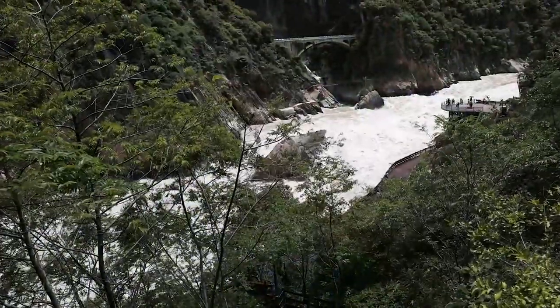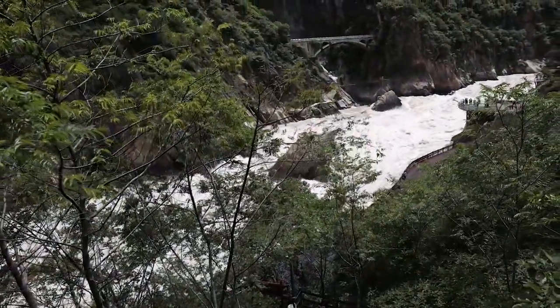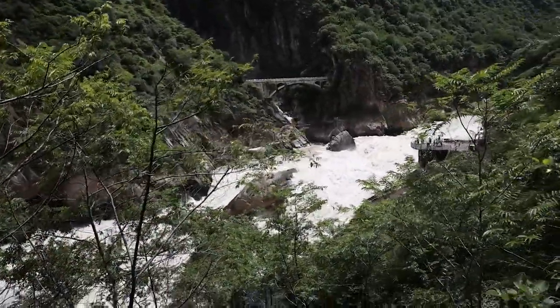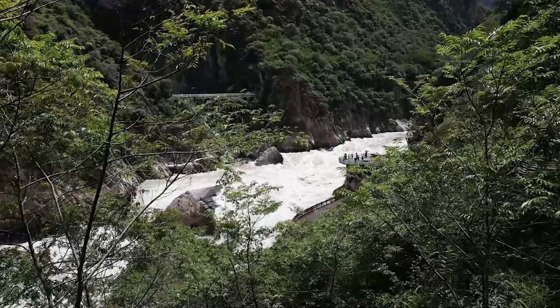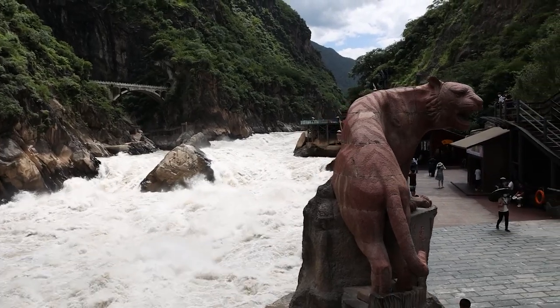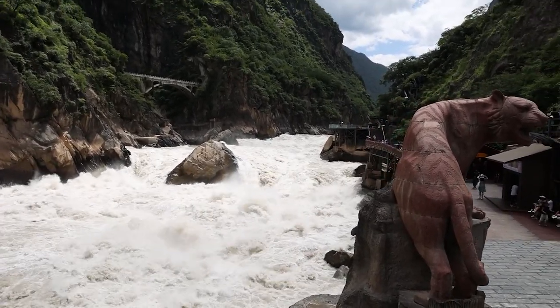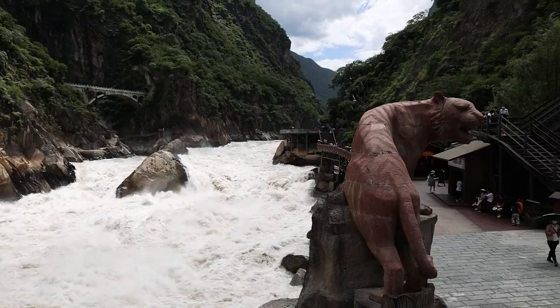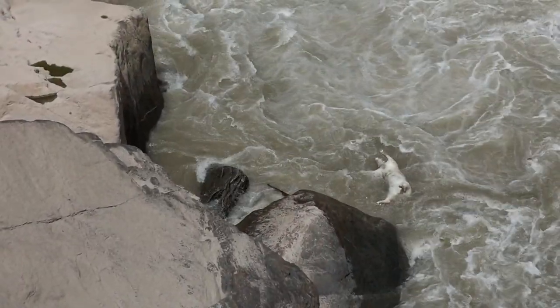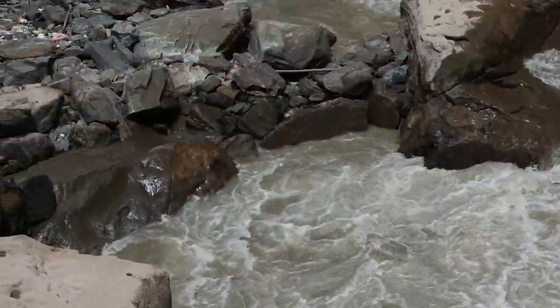Let's go. Quite impressive. We're getting closer to the water. It's really loud and you just see the crazy speed of all the water here. You definitely don't want to fall into that, that's for sure. Then your time is going to be very limited. I guess we got down here and got to see this water up close. Crazy rush. Definitely don't want to fall in. But yeah, that's about it here. Wow, there's like a dead pig floating here. Poor animal.